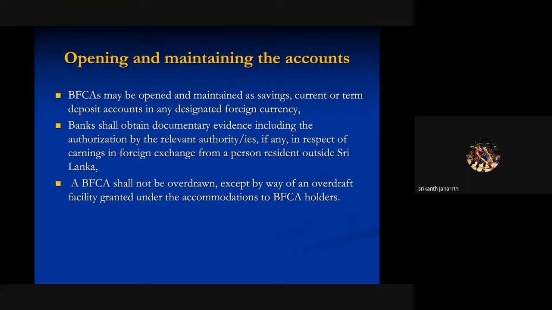Such a person has to give a declaration to the bank. He is so and so with an NIC number, residing at whatever address, selling king coconut as a commodity to foreigners to earn foreign exchange. That declaration is sufficient for a bank to open a PFCA. So those are the documents we are talking about. You should have some sort of document to ensure that the person for whom you open a PFCA has the capability to earn foreign exchange. That has to be proved by documentary evidence, in the event the Central Bank checks whether you have taken the relevant documentary evidence.